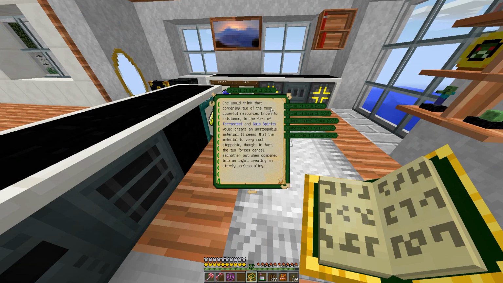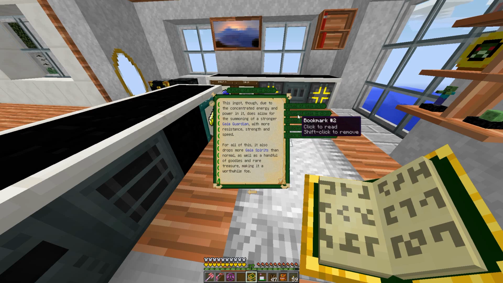As one would think, combining two of the most powerful resources known to existence in the form of Terra Steel and Gaia Spirits would create an unstoppable material. It seems that this material is very much stoppable though. In fact, the two forces cancel each other out when combined into an ingot, creating an utterly useless alloy. This ingot though, due to the concentrated energy and power in it, does allow for the summoning of a stronger Gaia Guardian with more resistance, strength, and speed. So this guy's gonna be even faster. For all of this, it also drops more Gaia spirits than normal, as well as a handful of goodies and rare treasures, making it a worthwhile foe.